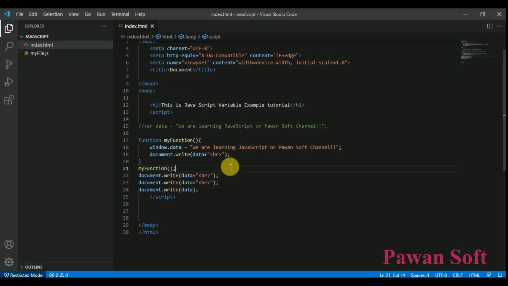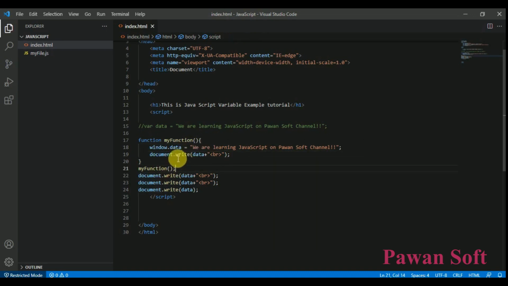So this is the global variable. If you declare any variable inside the function, using the window keyword you can make it a global variable. So a global variable can be accessed inside the block or outside the block also.